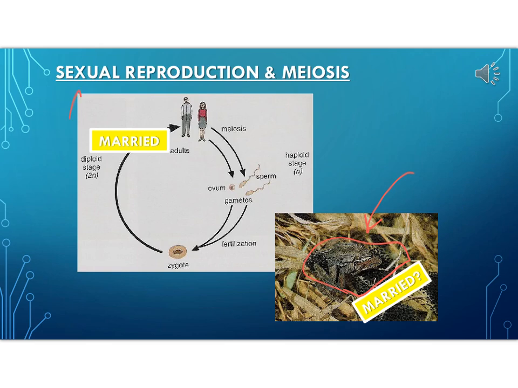Now this is the typical life cycle of humans and most animals, at least all animals that sexually reproduce, right? We are a diploid organism that, through meiosis, that we're about to mention deeper here, can create gametes, and those gametes are haploid. Then the gametes come together, you get your new organism or your offspring, and it will develop into a diploid adult, and we start the cycle over again.